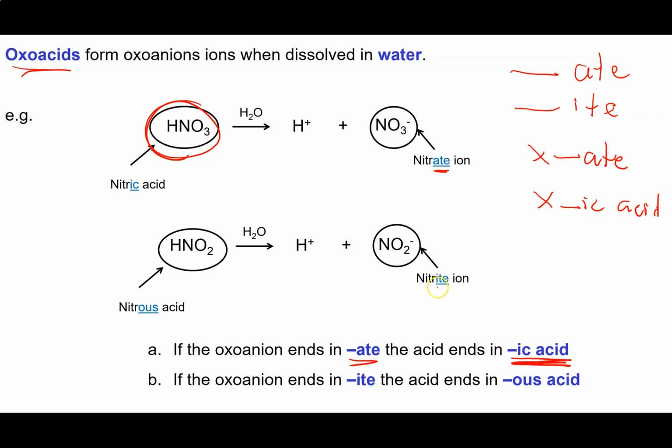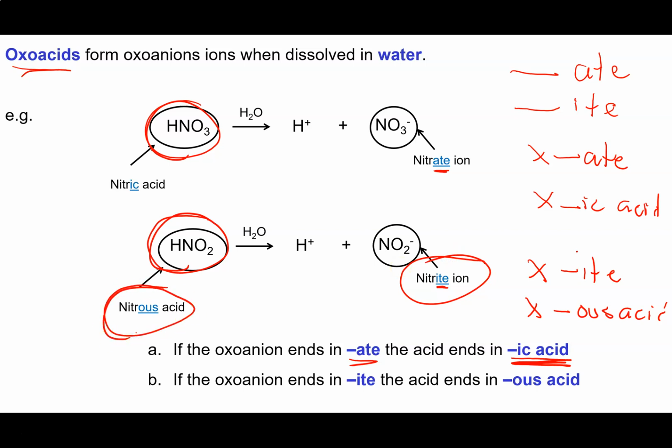Now, if the anion that is formed ends in ite, then the acid that forms that anion is an ous acid. So this guy forms the nitrite anion. So the acid that formed it must be nitrous acid. So it's a pretty simple thing. We've got one rule for the ides, another for the ates, and another for the ites. So you have to name the anion and then work backwards to the name of the acid. And we've got three fairly simple rules. The most complex one is for the ides, where it becomes hydro-ic acid.